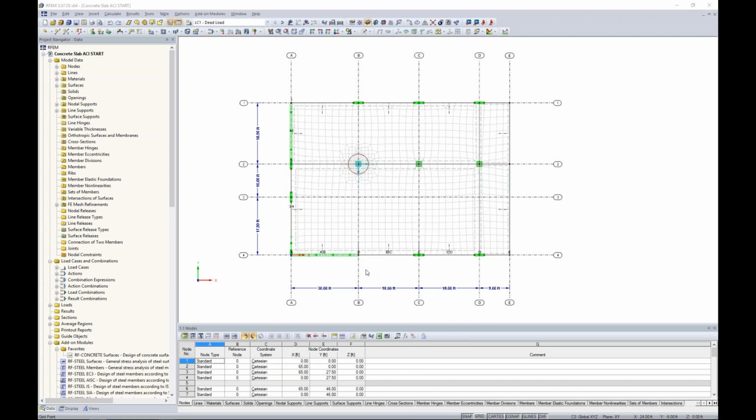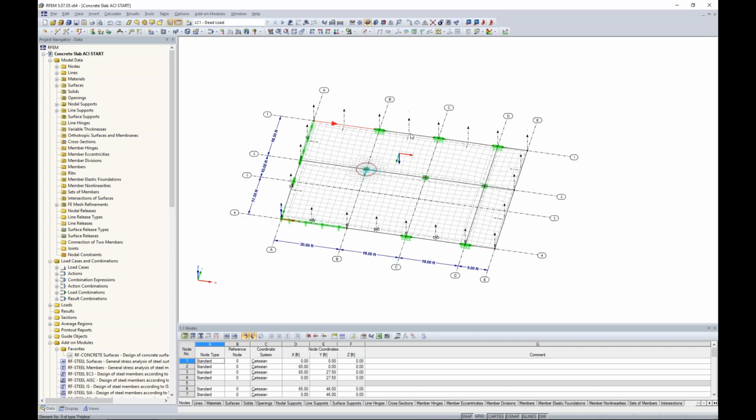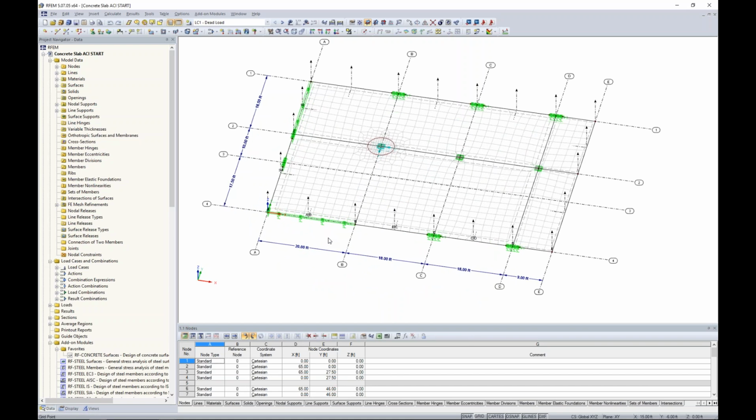Now we also have some supports applied here. So maybe this is an elevated slab type application where we have some walls framing in underneath as well as some columns. And we need to either model those columns and walls or take them into account with surface supports, or sorry, with line supports and nodal supports. So you'll notice here that this is a particular line support.